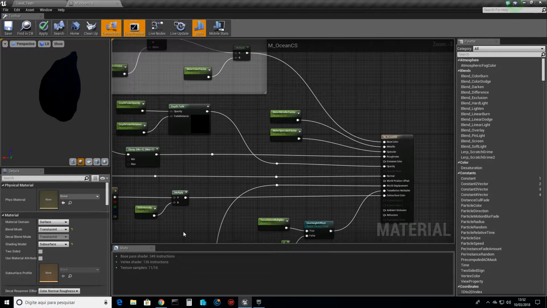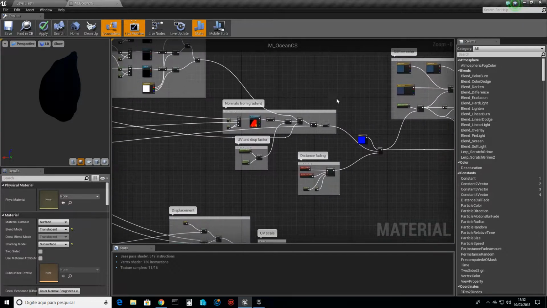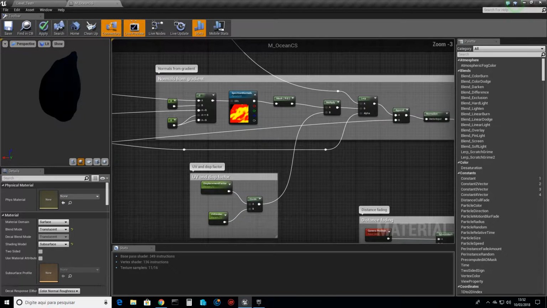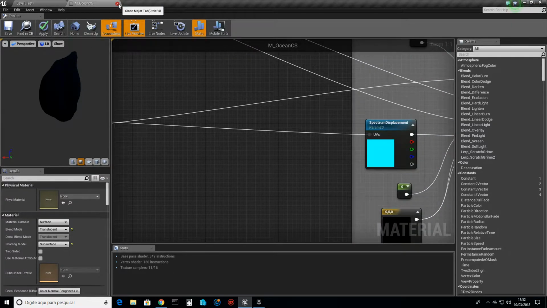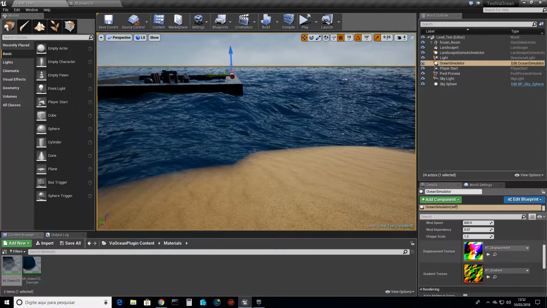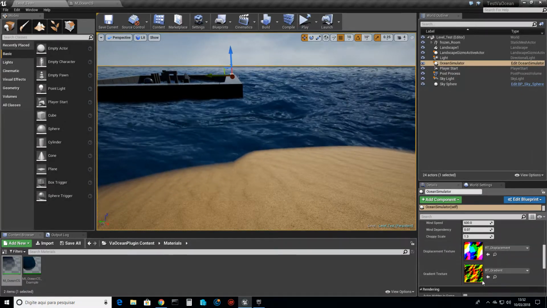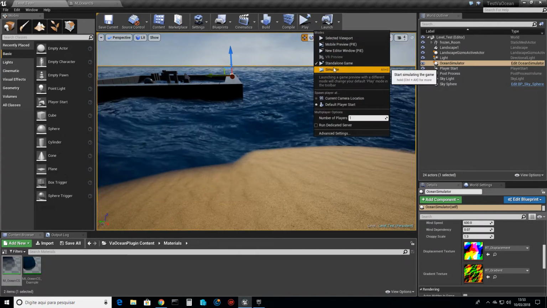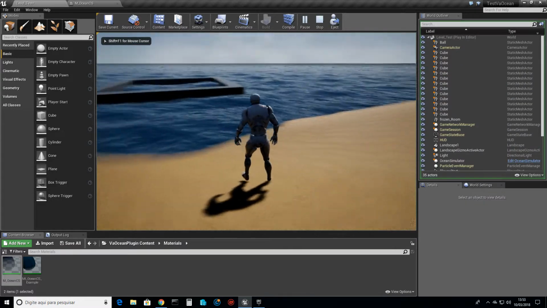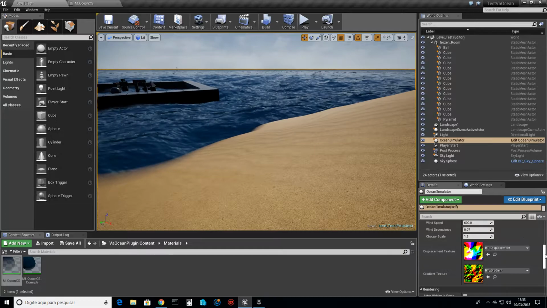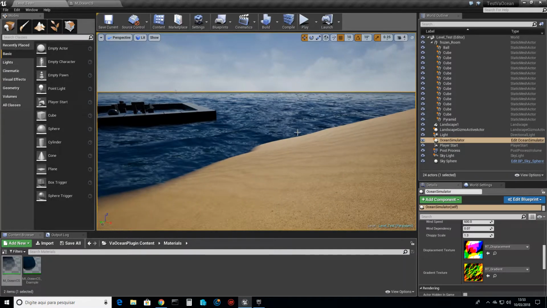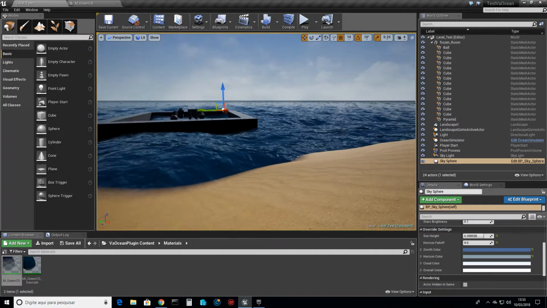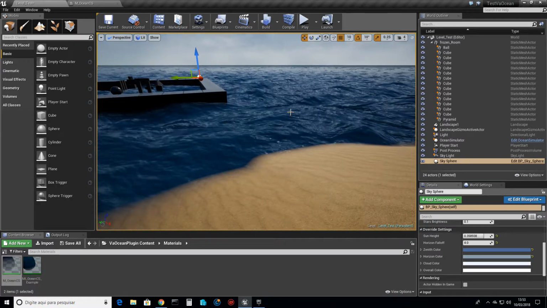But again, we still have other shaders working, so this is just for the look and feel, but the shaders that are responsible for painting these render targets, these two, you can see them here, they are constantly being updated even when I am not playing. So if I play, there you go. So it is a really fast shader, and you see that inside the editor I can see the current ocean level and so on.